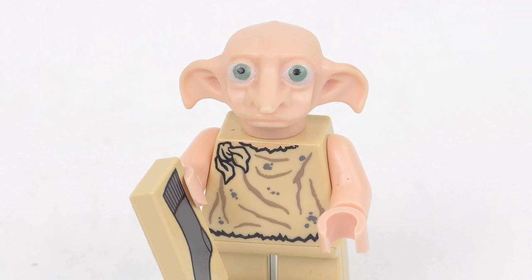Dobby a sock. Master has given Dobby clothes! Dobby is a free elf!